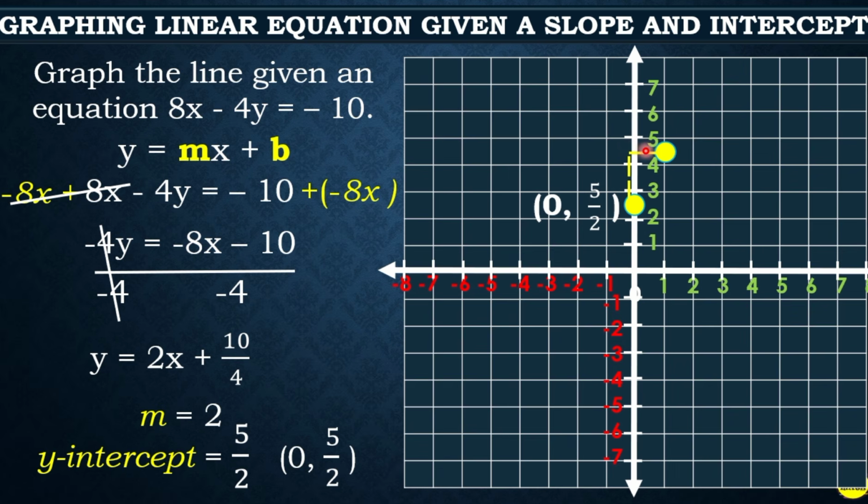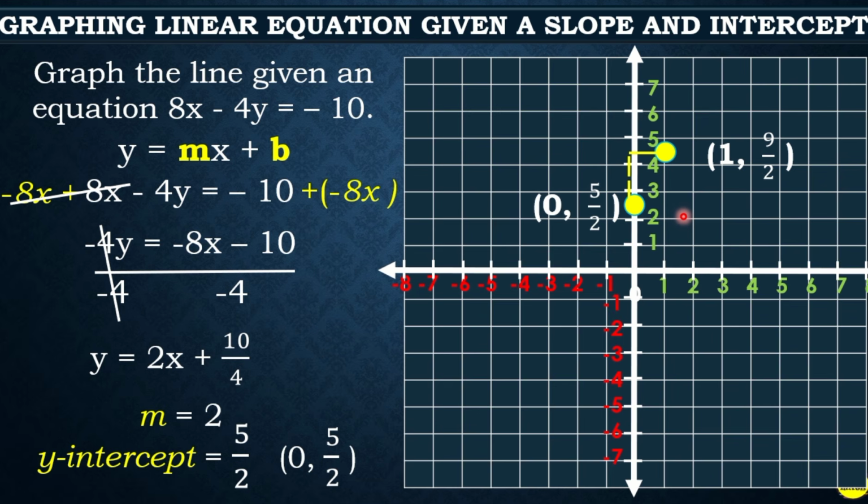It's only at the half. What point is this? This is 1 and 9 over 2. Why 9 over 2? 9 divided by 2 is 4.5, or 4 and 1 half, since it didn't reach 5. So the ordered pair is 1, 9 over 2. I hope you understand how to plot a fraction.